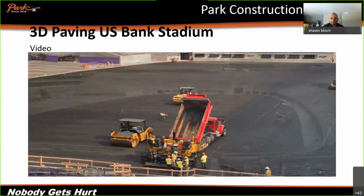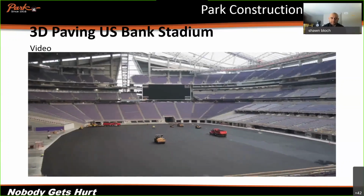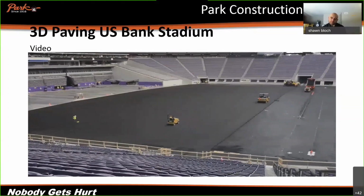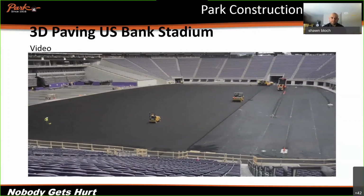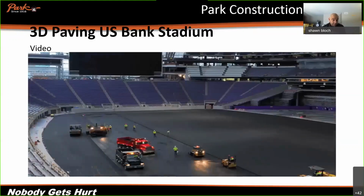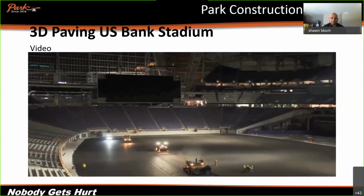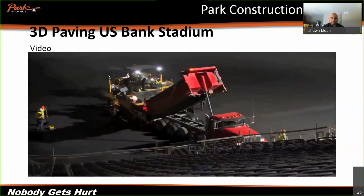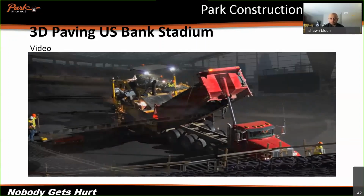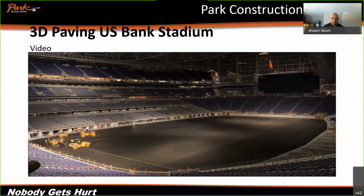As we were paving the second day and final lift, I had conversations with our owner, Jeff Carlson, and I stated to him that I can't see how we could possibly do any better than what we did here. I'm proud of my team and the accomplishments they've made with this project, and the support that we received from Caterpillar, Trimble, and Ziegler were second to none. I mean, they were there for us the whole time.